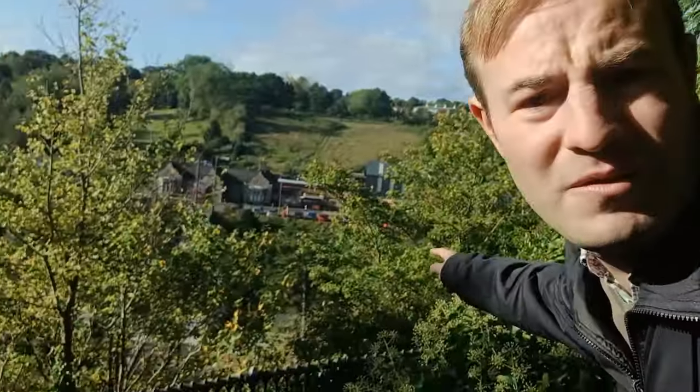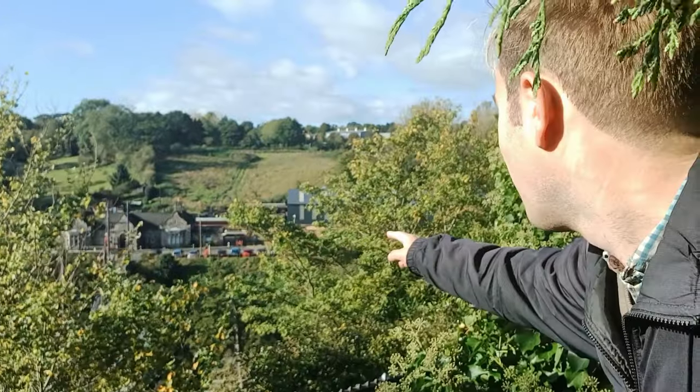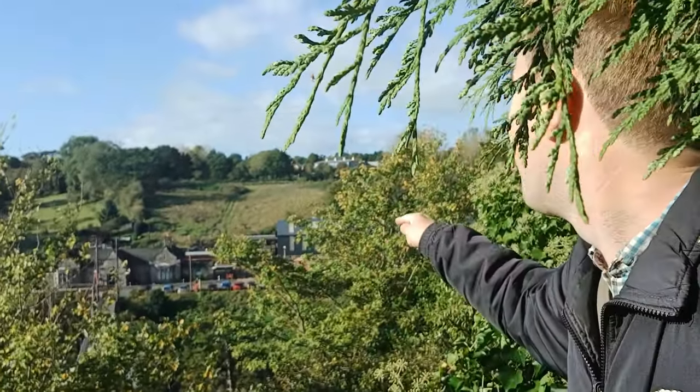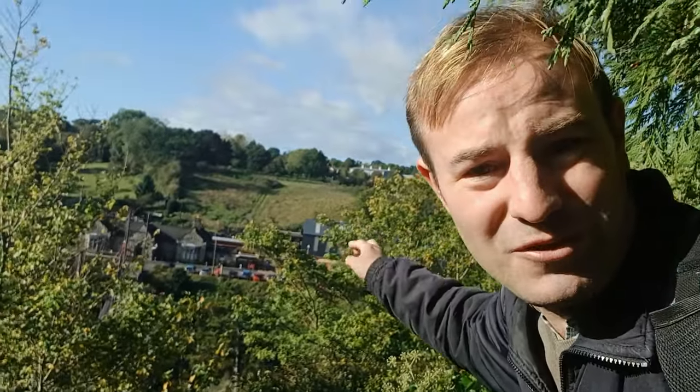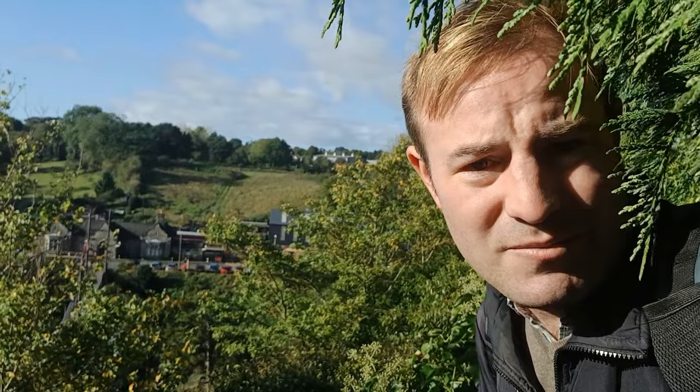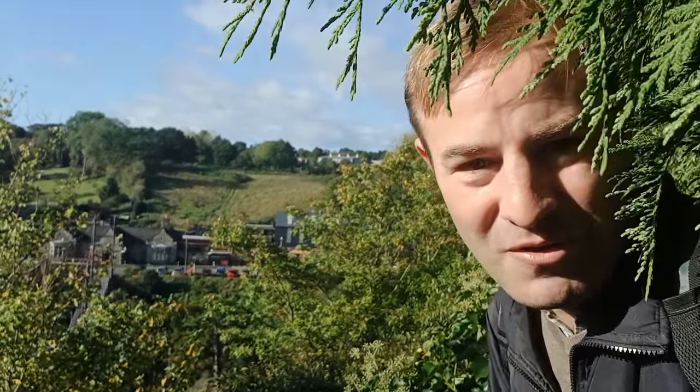Let's go over to this corner here. I'm hoping behind this tree we should get quite a nice view down on Bridgnorth station. That's where we've got to go to catch our train. Through there, that's Bridgnorth station. The depot and everything, the steam shed, is just behind the station. I can just sort of see the tops of some steam engines. So what I'm going to do, I'm going to make my way down there over the suspension bridge to Bridgnorth, and we'll see what steam engines are there, and then our train should arrive, which will take us to Kidderminster.